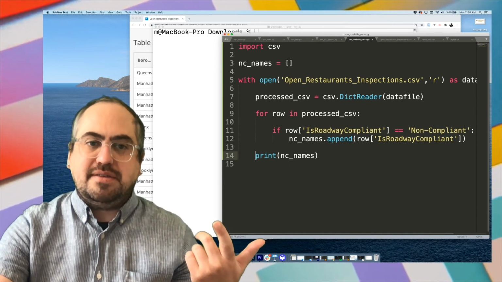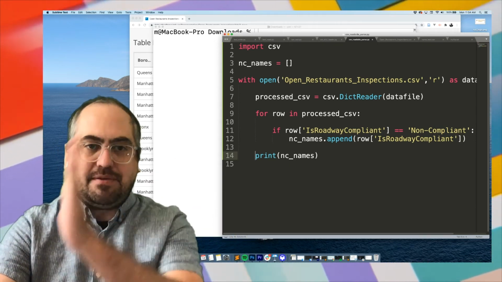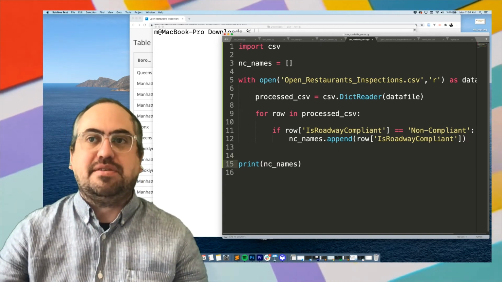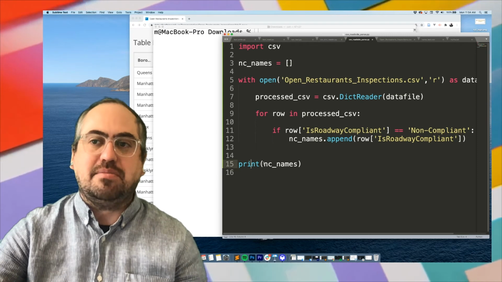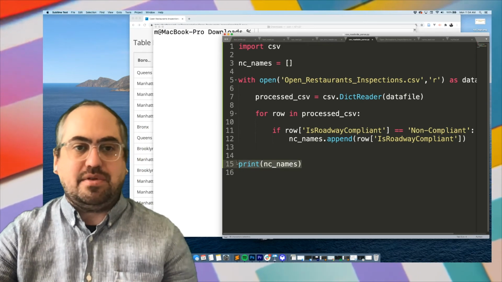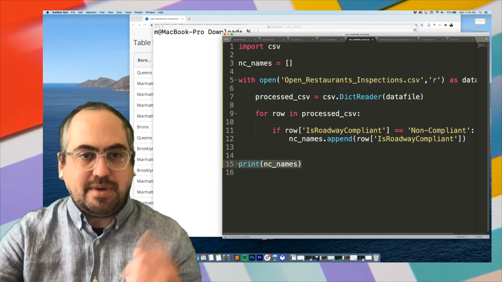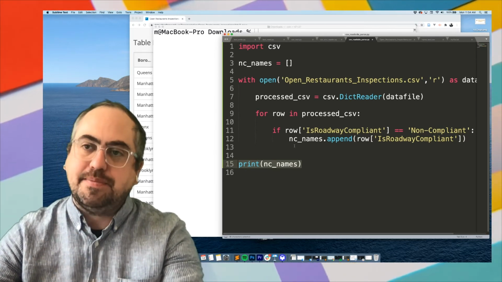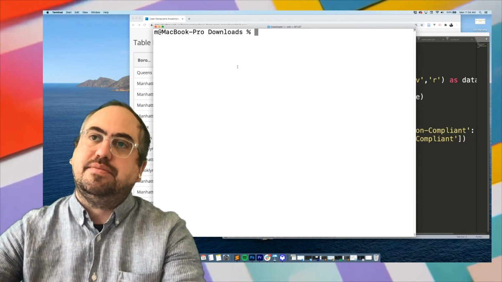But if we unindent it, then it removes it from that flow of the code, and we can unindent it all the way to the beginning. So basically, by unindenting it and putting it at the bottom, we're guaranteeing that this will happen as the last thing in the program, and it will only happen once, because it's not in a for loop or anything like that. So let's give it a shot, see what happens.